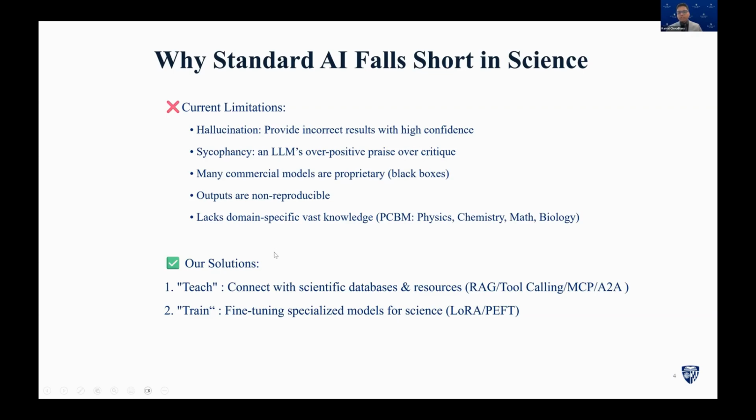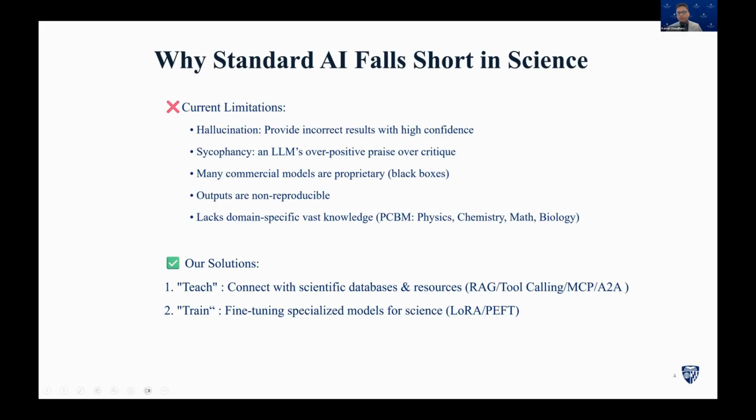How do you teach them? You teach them by connecting them with scientific databases and resources, a process called tool calling, model context protocol, and so on. I'll not go into details of what these things are, but you are basically exposing several tools or several resources to the model so that it can figure out which one to talk to. Or you can train them by developing a specialized data set and then fine-tuning some of the layers of the neural network for that data, and that's training. Sometimes you can use both of them, and that's some of the ways to reduce hallucination in these large language models.